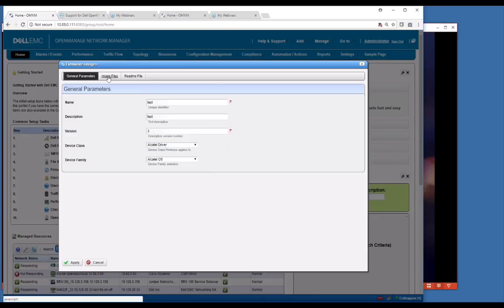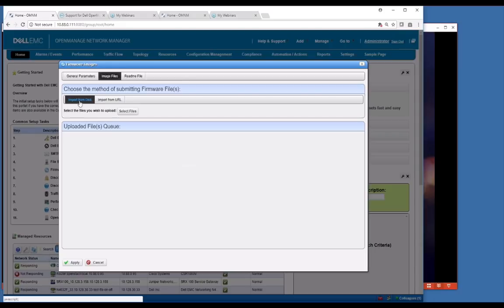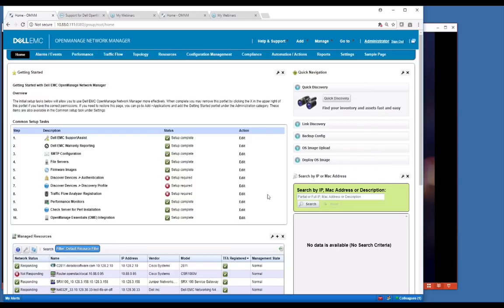Then we would go to the image file and simply import that either from a disk, or you can import it from a URL if you have access to one through a URL. Select the file and import it, and it will basically be in the system under your operating system and images. You'll see that in another screen where you can basically right-click a device and deploy that image. So that just makes those available.